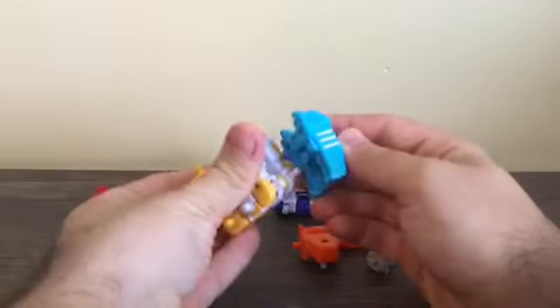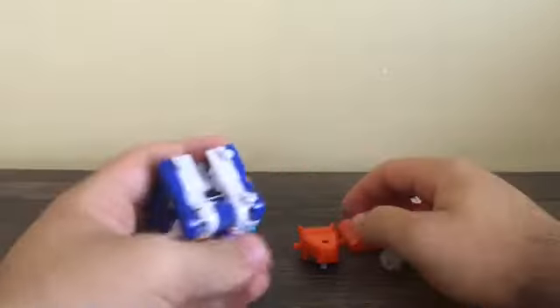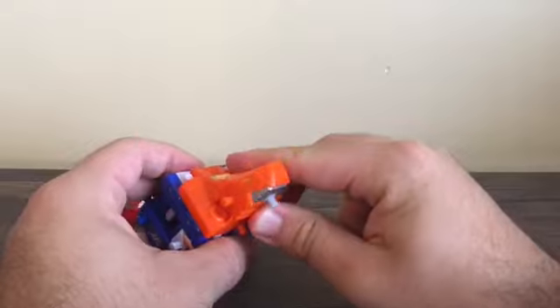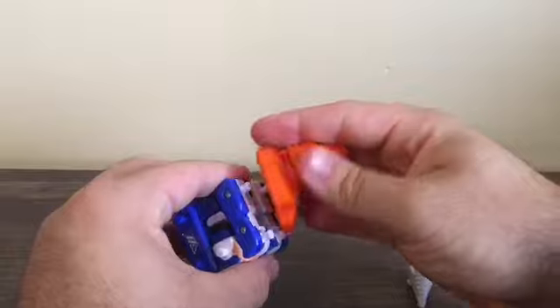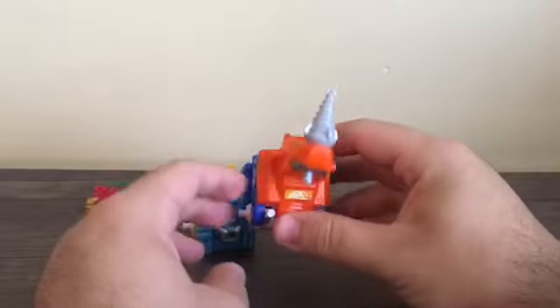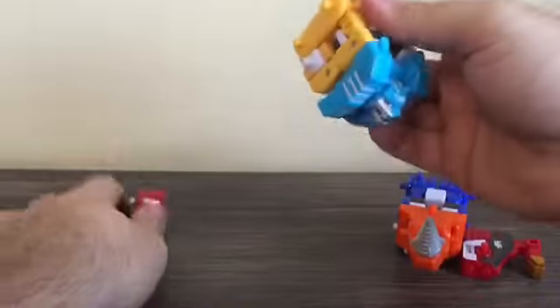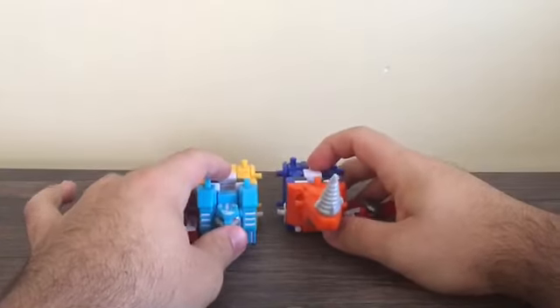Go ahead and plug Fang Tiger's head on the front of the yellow Mugenroid, just like that. For Kerry Eagle, put this piece up front, put the Rhino head on like that — turn it like this, then twist it — and then put the drill on the top of the Rhino head. Take this piece right here and plug it onto the side like this, same on the other. And there you have the feet of Mugen General 7.